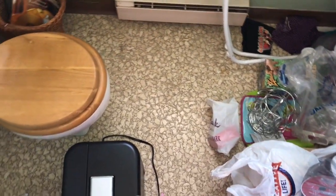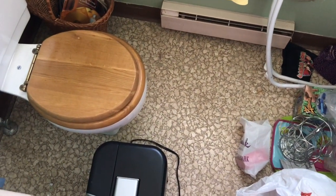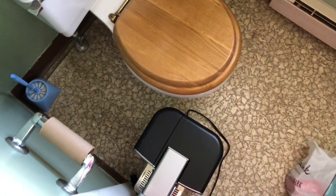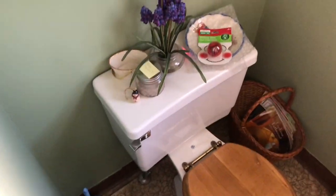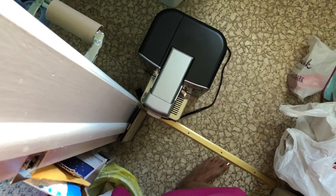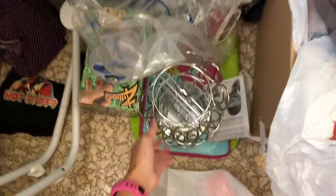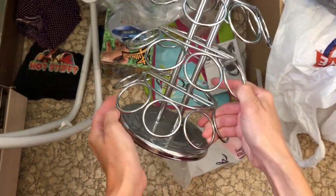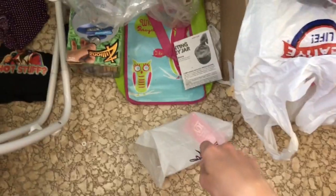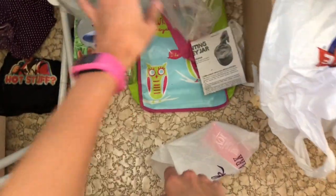Welcome back to Hoarder's Heart. In the last video we were cleaning out the bathroom — we cleaned this side pretty much out, I just gotta get the back of the toilet. And yeah, I got a coffee maker right there — a coffee maker in the third bathroom that hasn't been used in three years. Let's continue the cleaning on this side. Right here is the cup holder that goes to the coffee maker.